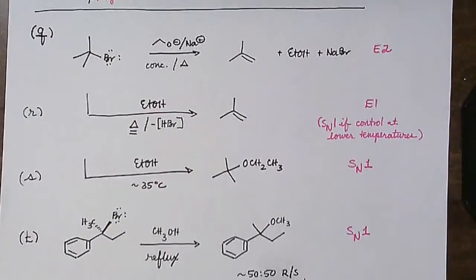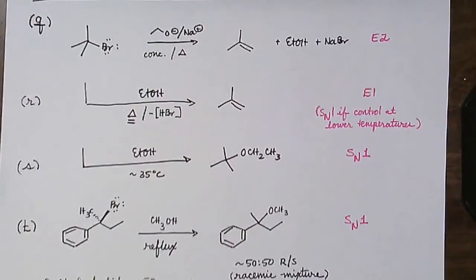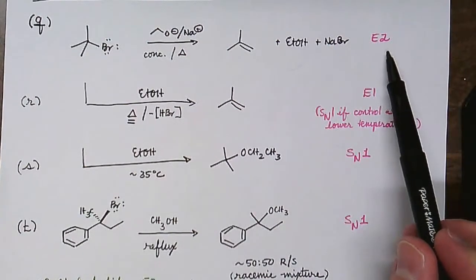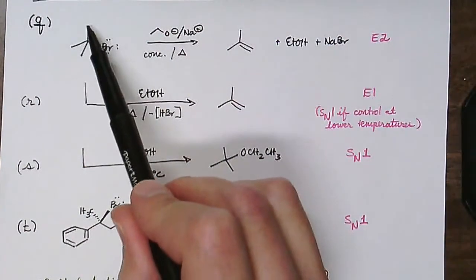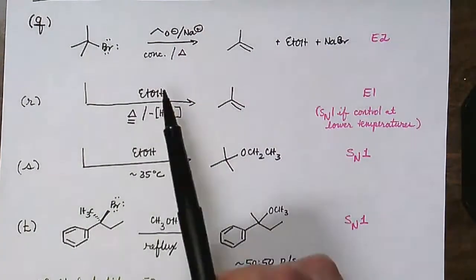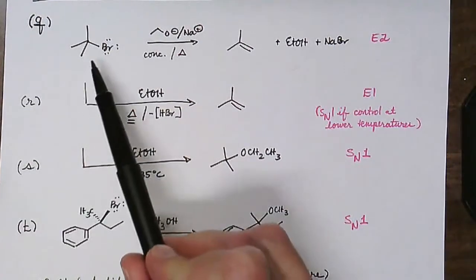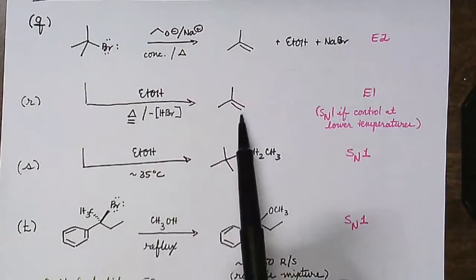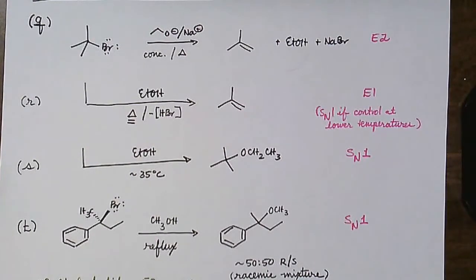Moving on to tertiary alkyl halides. If we take tertiary butyl bromide in a concentrated solution of sodium methoxide with high heat, we would expect the E2 elimination process to occur. That is to say that there would be the anti-elimination of a beta proton with concerted loss of bromide ion. On the other hand, if you take a weak base with heat, we would expect the first step to be the displacement of bromide ion to produce the tertiary butyl carbocation, followed by a passive loss of the beta proton to give isobutylene gas via the E1 elimination pathway.